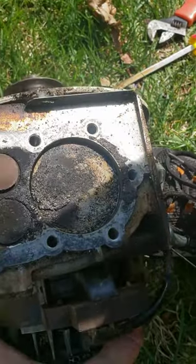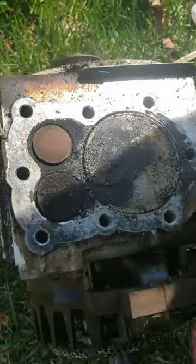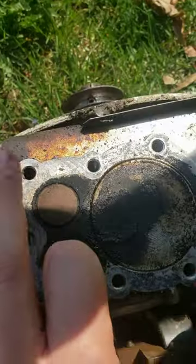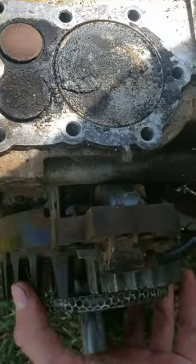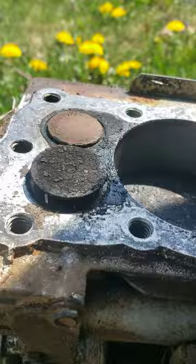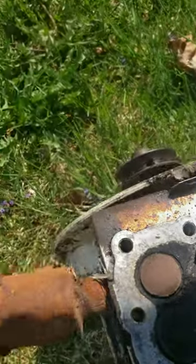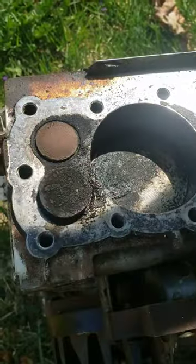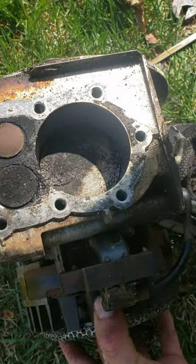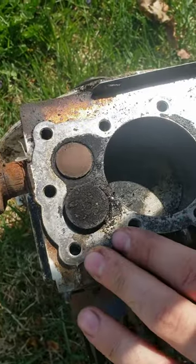Okay, so here we're at the beginning of the cycle — we're at bottom dead center. The black one is going to be our intake and this is our exhaust. What's gonna happen is as this spins, watch that intake — it goes up, and what's happening is this is sealed off, so this moving up is actually gonna suck the fuel out and into the chamber. Then it hits bottom dead center, which means it goes as far down as possible.